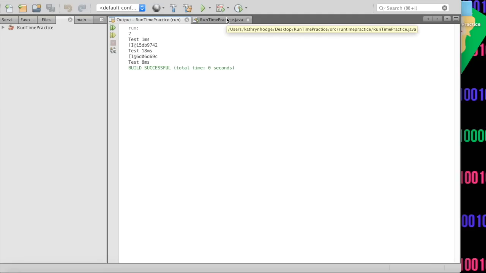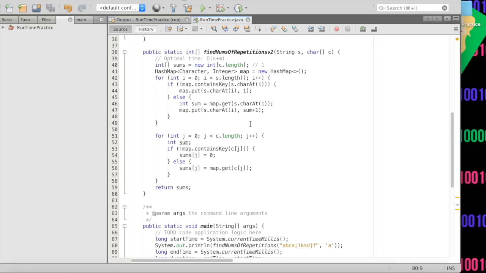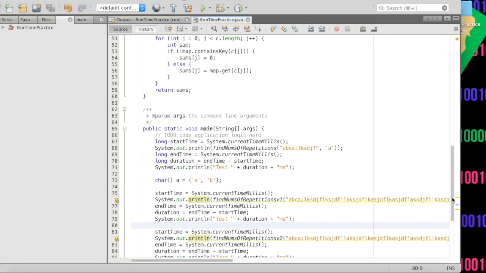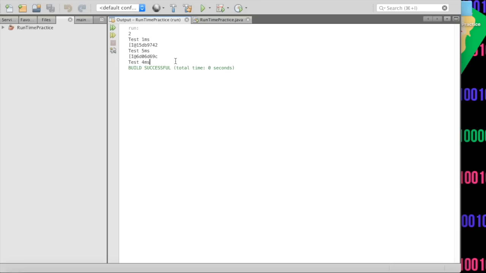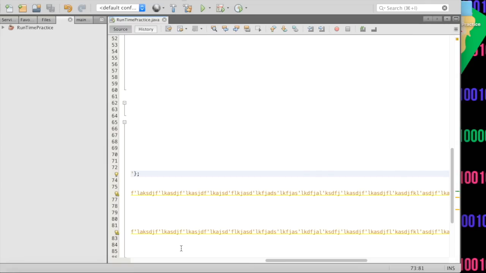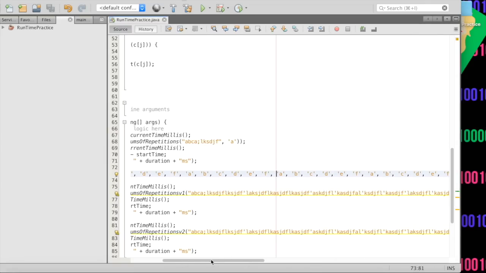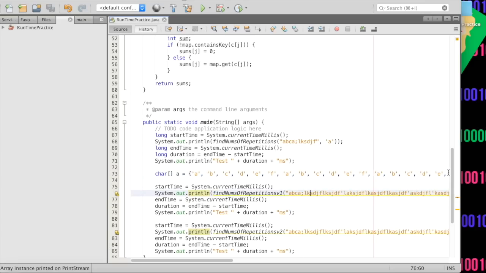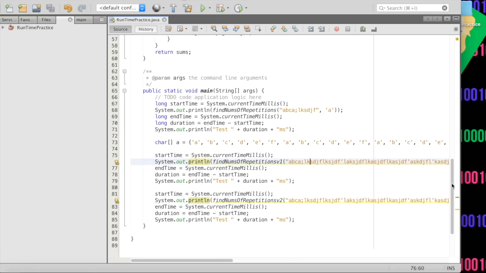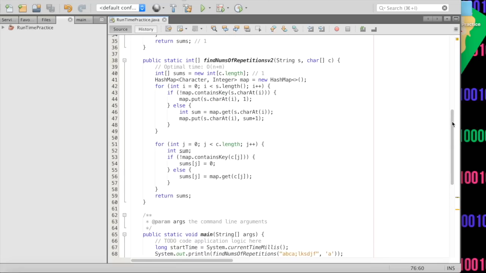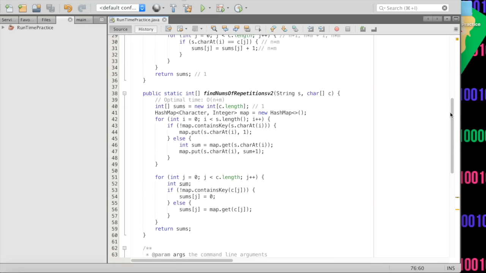This input isn't big enough to show a huge difference, but when you're starting to work with thousands and thousands of letters and strings, this is the stuff that really matters. Here it's only a millisecond difference, but in the future when you work on really cool projects that impact lots of people, it's going to matter. So this is really, really important to know. And I want you to really notice and take note that by adding a data structure, adding something that took up space, it allowed our program to run faster. Before we were only using an array, now we use a hash map, and that's what made this faster. So thinking of data structures that can optimize your code and make it run as fast as possible, that is the key to this whole thing.